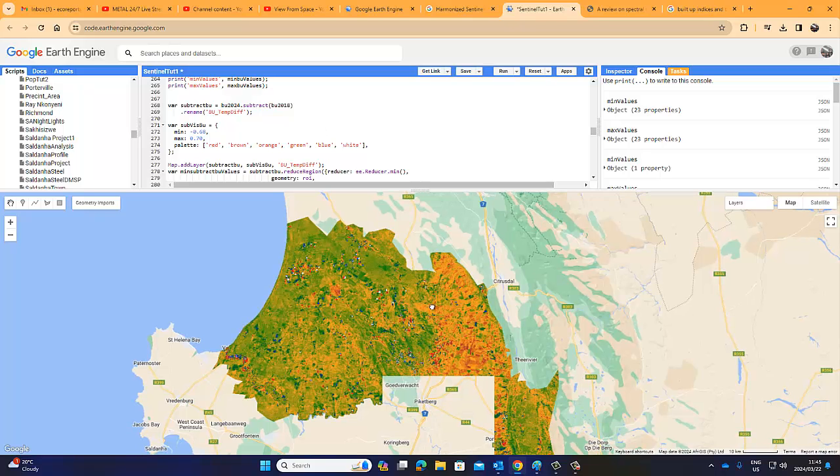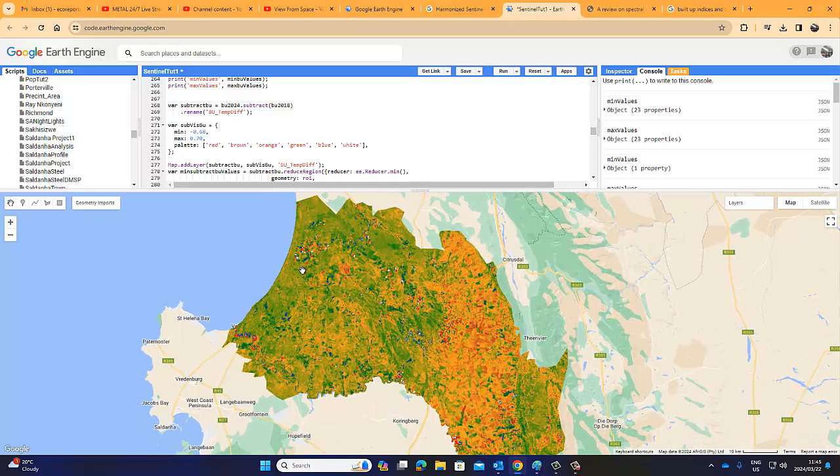Yeah, that looks better. So you can see the green is where there's been an increase in the buildup index. Now remember, an increase in the buildup index means there is more vegetation rather than less vegetation. Okay, so you need to get the interpretation correct. So in this case, when there's an increase in the buildup index, that means there's more vegetation and less urban and less sand. Okay. So this is quite important that you understand how to interpret these indices.